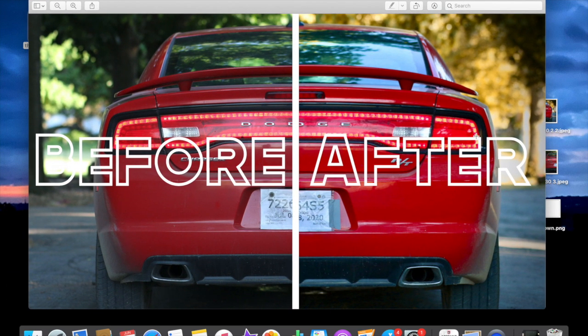That is a quick overview of how I do my thumbnails. Of course, not all are like this, but you just use iPhoto and Pixlr. If you don't know how to use Pixlr, look up some tutorials. It's definitely worth your time to learn how to use that editing software. It's one of the best free photo editors out there. You can do so much with it, so definitely check that out. Okay, so that is pretty much it.